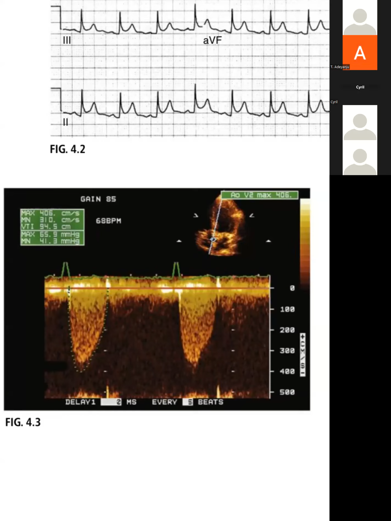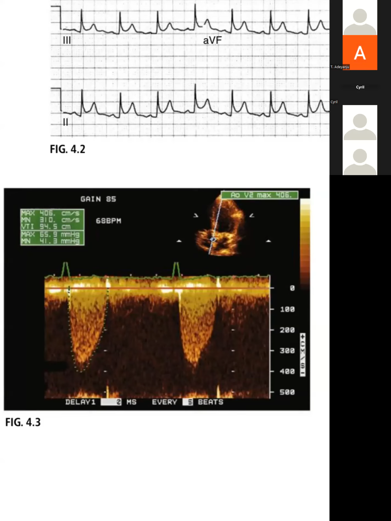If you look at the left upper part of that frame, I think it's about 4.0 meters per second. So this is actually the peak aortic systolic velocity, which is about 4.06 meters per second, considering where the continuous wave was actually placed. So I don't think this is a mitral regurgitation flow.